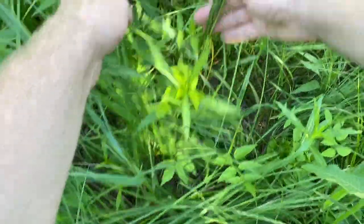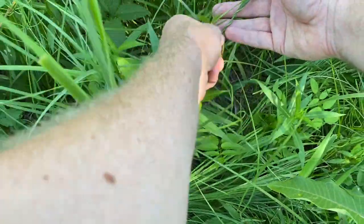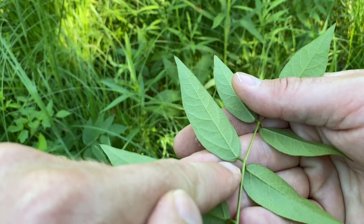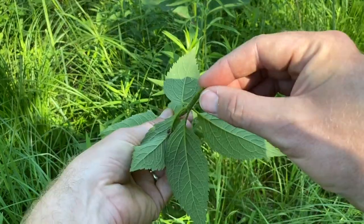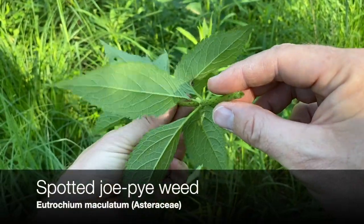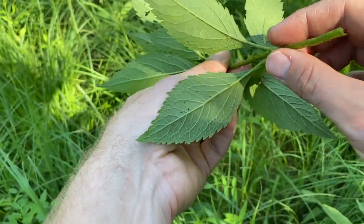Looking over here, this one has a stem twining around a grass. Pinnately compound leaves with entire leaflets. In the bean family we often see kind of swollen or fatter bases of the leaves and leaflets — they sometimes have the ability to actually move themselves one way or the other. Also in the herbaceous layer we have an example of whorled phyllotaxy. This one is called Joe Pye weed, Eutrochium, probably Eutrochium maculatum — no flowers just yet, but these get quite tall with big flower heads later in the year.